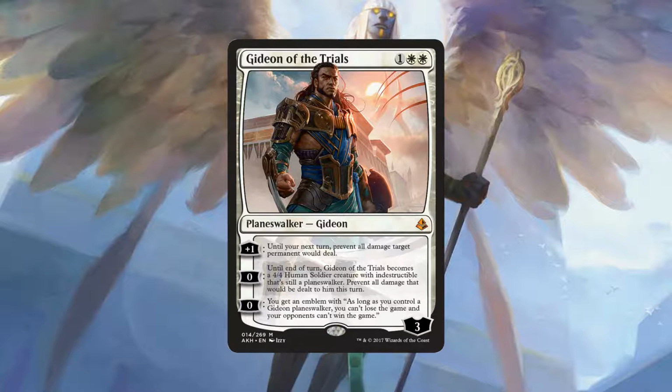Now, while turning him into a 4/4 human beat stick is nice, his main goal in this deck is to use his +1 ability of preventing damage from something to kind of slow down the early game, and to draw fire. You see, he's not really imperative to winning in this deck, and a lot of people look at Gideon and see him as a threat, so he's going to draw a little bit of pressure and give us time to set up our battlefield.